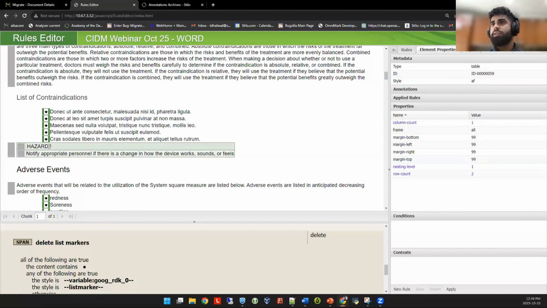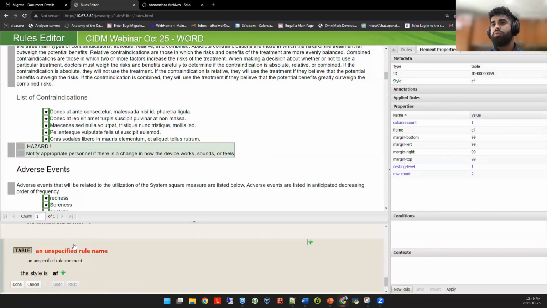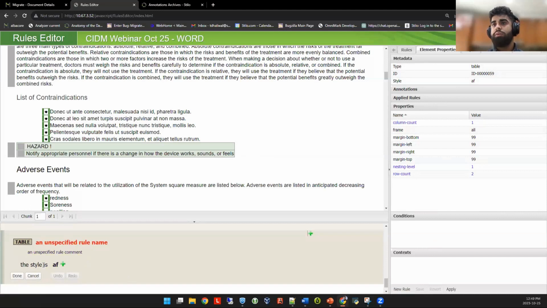So we'll just select and click the actual content until we have the entire table selected. You can see it's highlighted. The type is table. It's one of the intermediary elements. And we'll just hit new rule. We don't need the style for this because I don't like working with Google Drive styles for obvious reasons that we just went through.